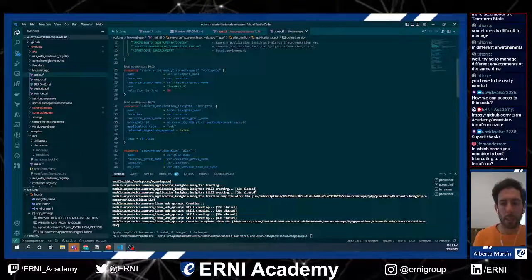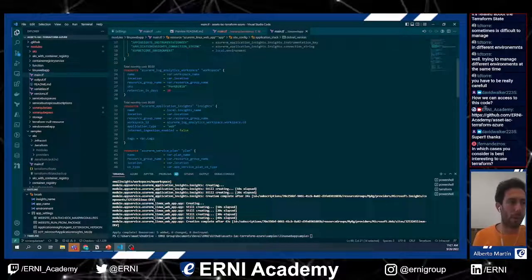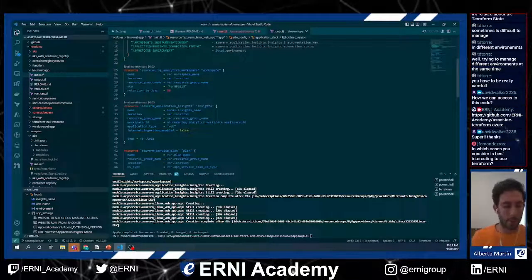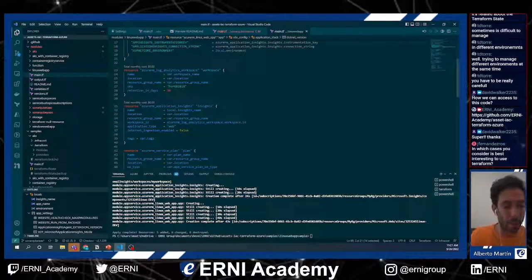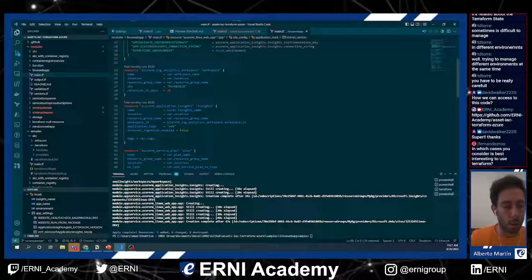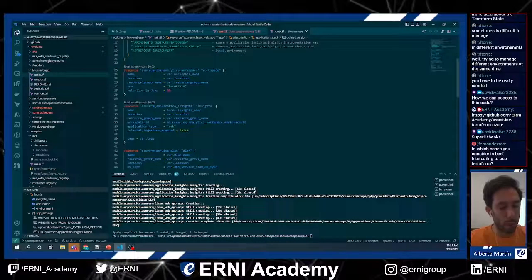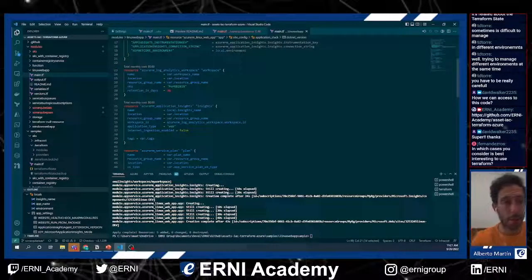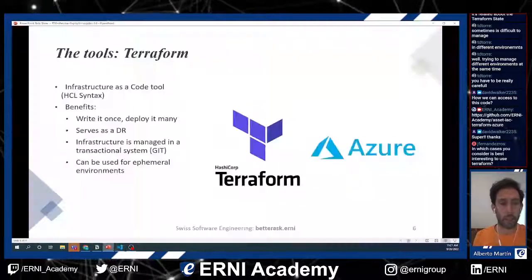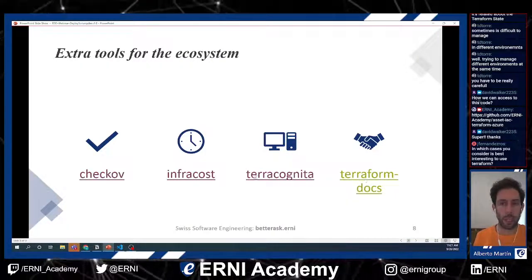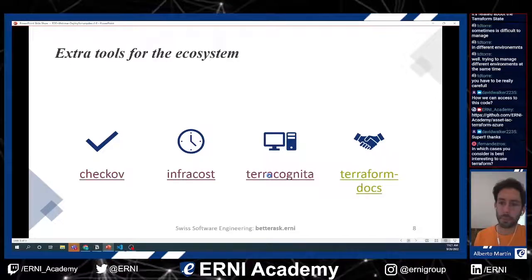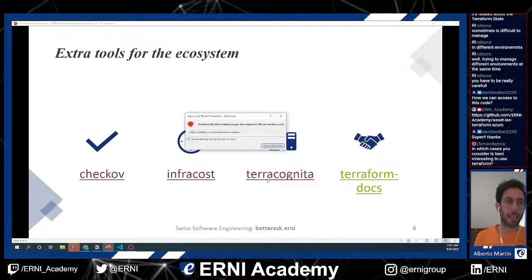Well, Terraform, I would recommend using it in any case where you are developing cloud solutions. There are also other tools; for example, I will show you Terracognita.